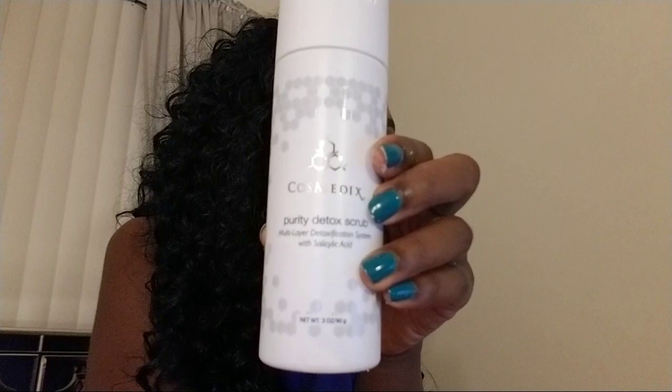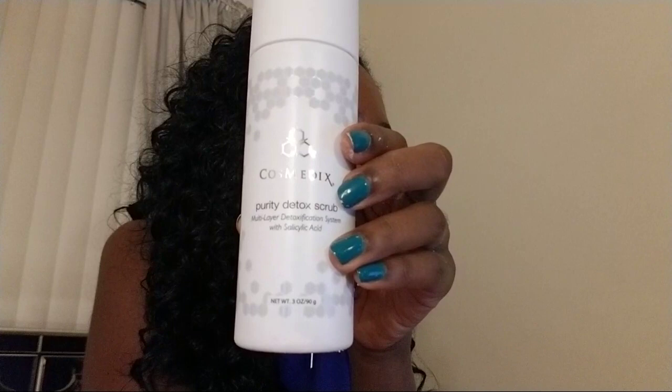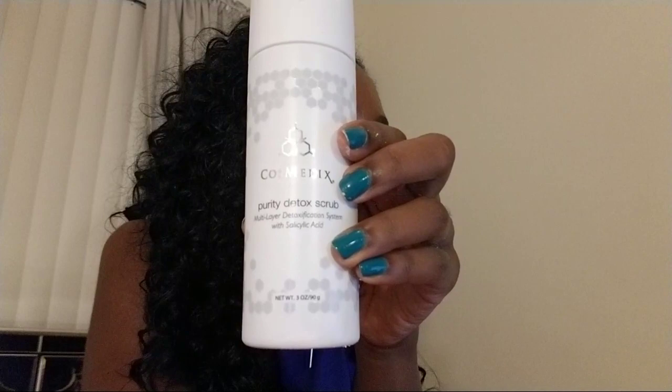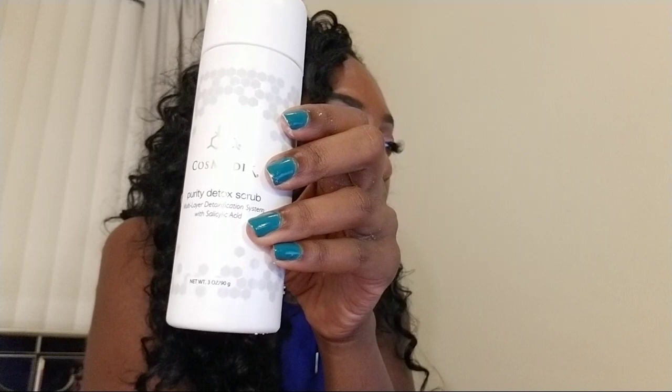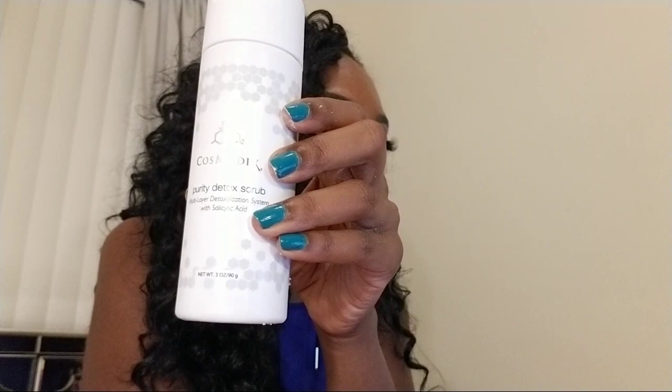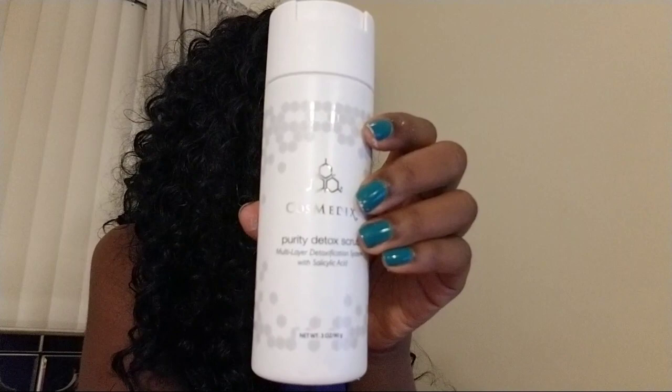It says it helps give you an even skin tone. Acne is caused when oil, hair, and dead skin cells clog your pores. For use: at night, mix a tablespoon with water or a gentle cleanser and gently massage over your face. They actually say do not use it in the AM — only use it at night. It's for all skin types: dry, oily, dehydrated, and congested. The major ingredients are poppy, jojoba, date seeds, and salicylic acid.